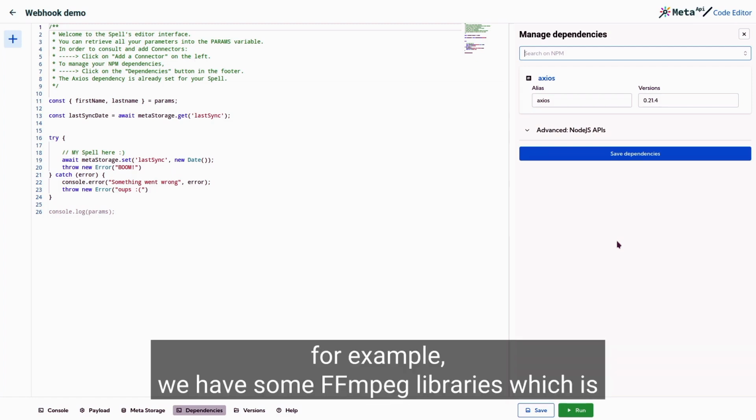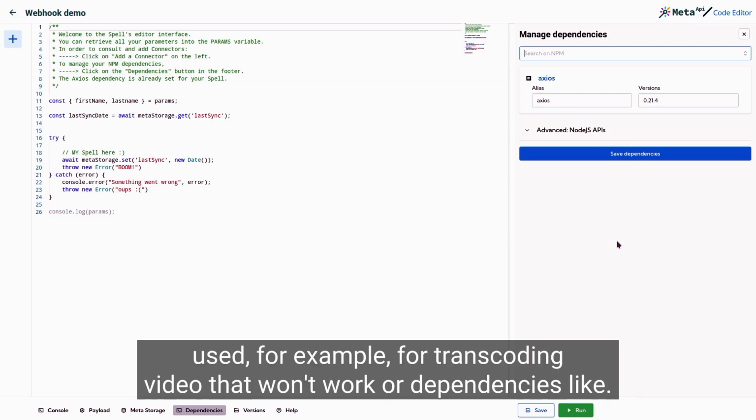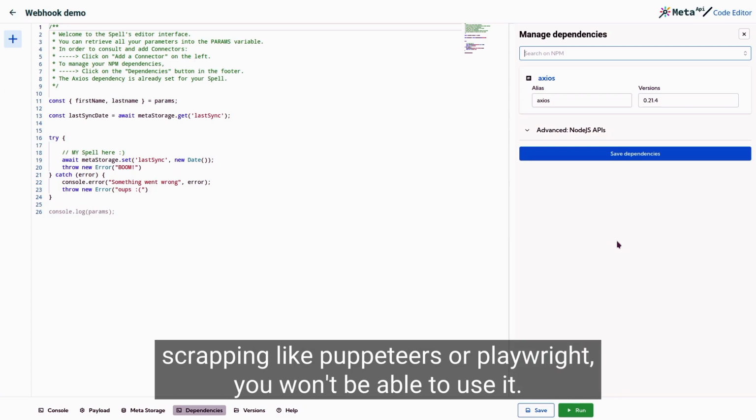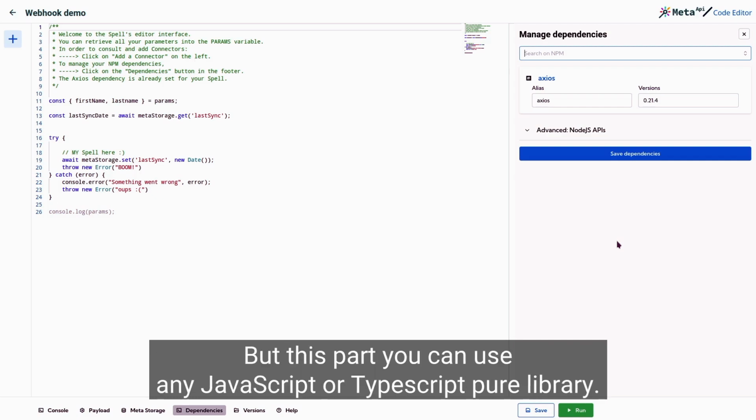For example, we have some FFmpeg libraries, which are used for transcoding video, that won't work, or dependencies like, if you know a little bit about scraping, Puppeteer or Playwright, you won't be able to use them. But in this part, you can use any pure JavaScript or TypeScript library.